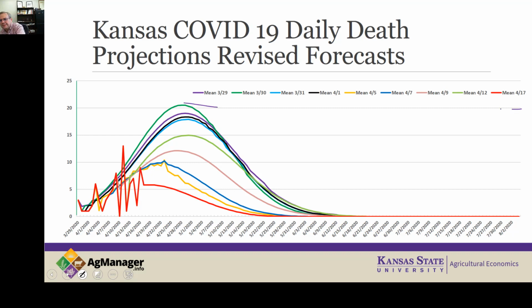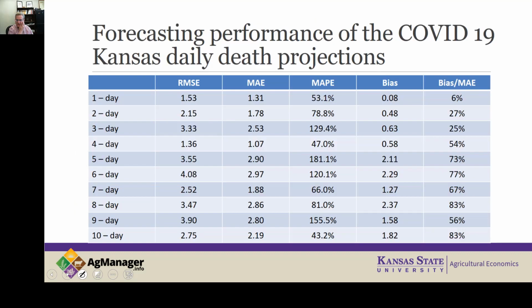What we're going to spend time on here is looking at the mean from the original model versus the mean that was released on the 17th, the most recent one. If you compare the purple line and the red line, you can see that the original projections over-forecast, or they've reduced the forecasted deaths quite a bit from the original model. And you can see that there has been quite a bit of divergence with regards to the model.